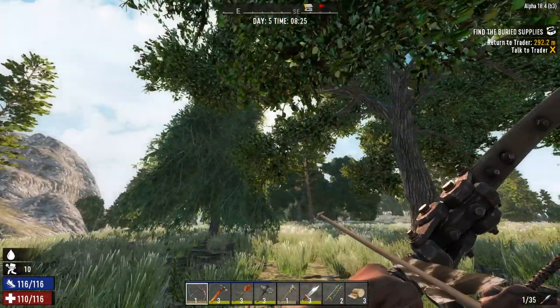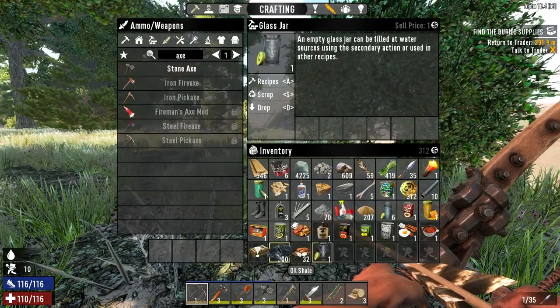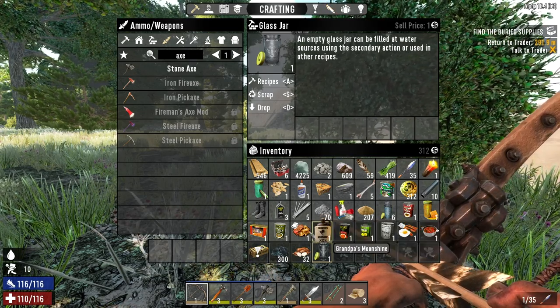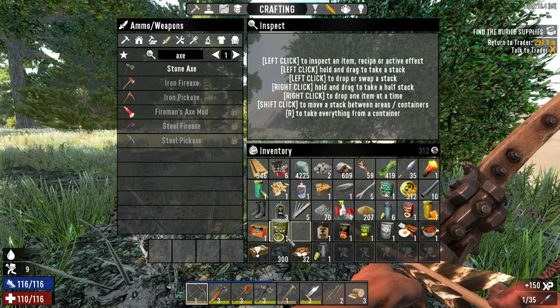I don't like it one bit. No, well. So what all did we get? A glass jar. Hobo stew. The bacon and eggs recipe. Some canned goods. Steak and potato meal recipe. Sure.